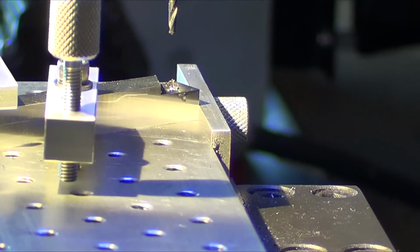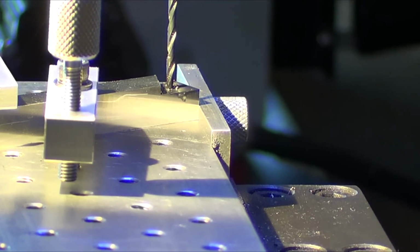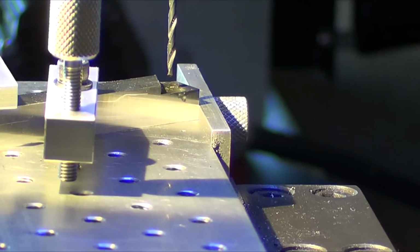Alright, the print says how far down to drill. With 46, how do I go down? 0.230 deep. So, because I don't particularly want to go all the way through. We're 260 deep. Okay, zero out the DRO. And, alright, get some more oil in there. Okay, I'm going to go slow. Wait. There.